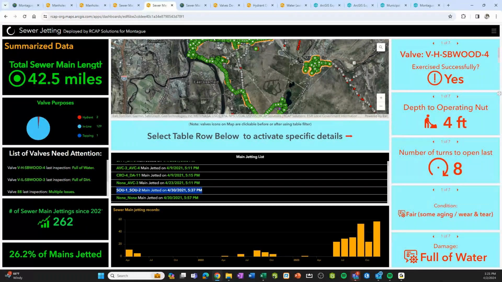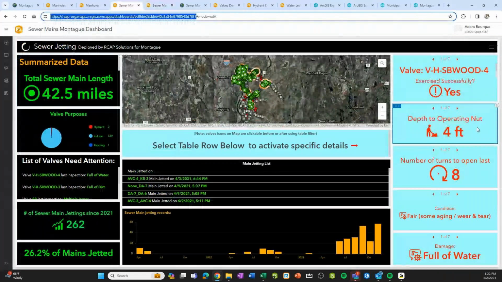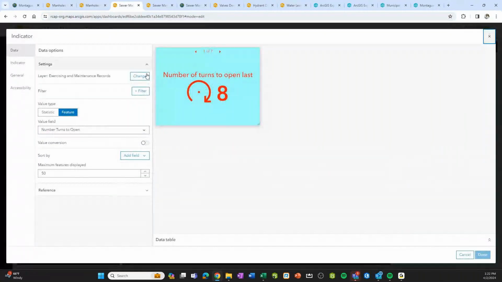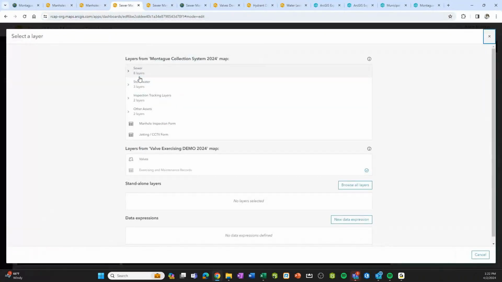It'll probably just take us a couple more hours to get this to a more working draft. So again, we apologize for the messy example here, but it's just to show how you could use dashboards. We were actually asked last week after our training, some utilities have their own ArcGIS license and they wanted to be able to create their own dashboards, which we would of course help with.